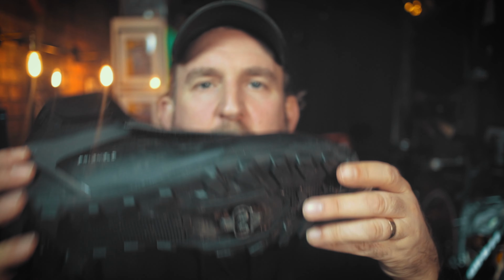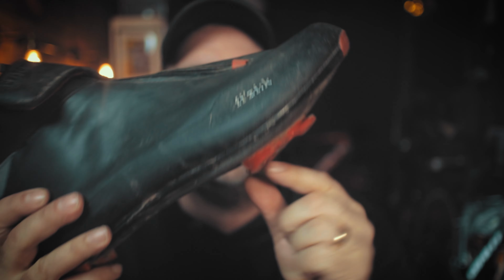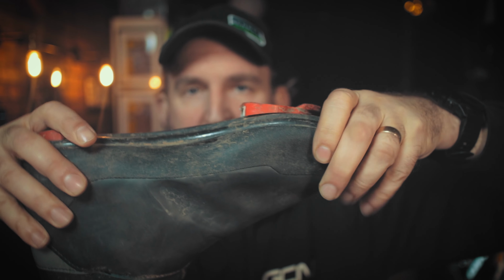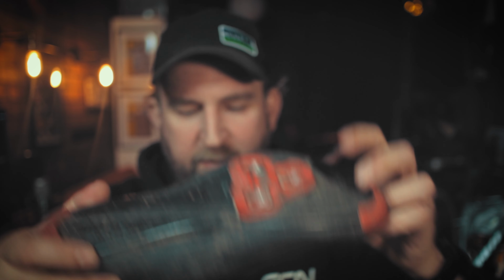Now, as you saw from the video clip earlier, one of the things I was really surprised about was the stiffness of the sole of this boot. Now, when I reviewed the Arctica 5, one of the downsides about this, and I put this down to price, was the stiffness of the sole. If you have a look at the flexibility in this sole here, you'll see, hopefully, that the flexibility is running right behind where the cleat is, i.e. in the midsole.